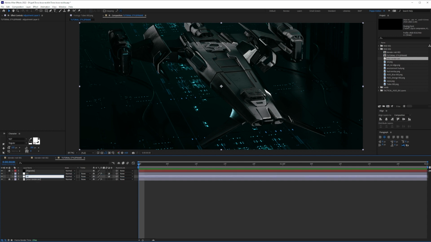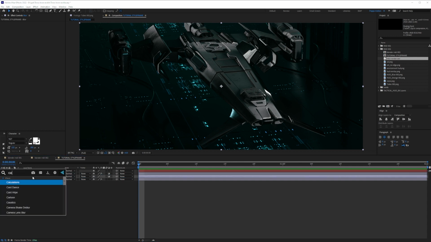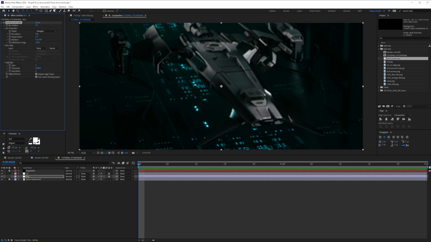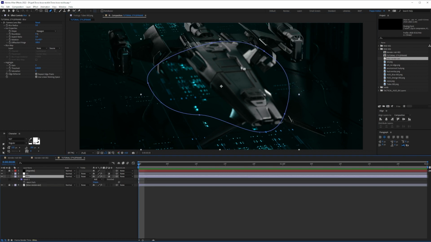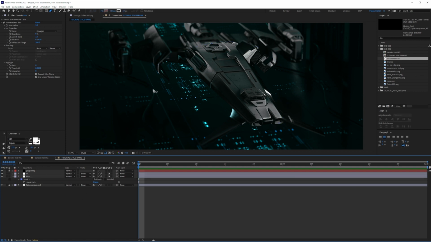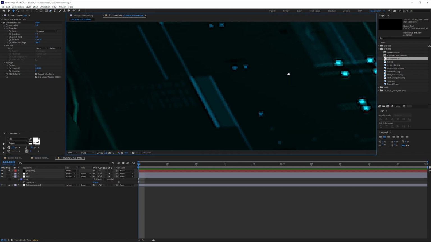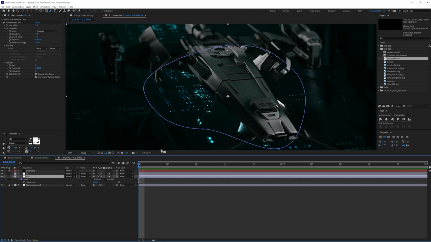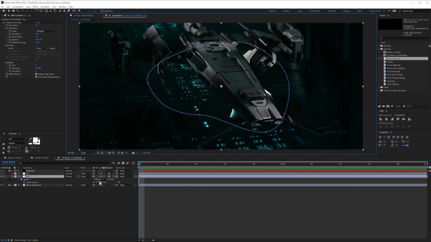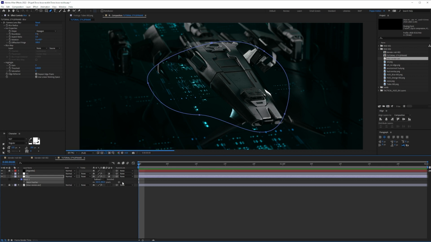And what I'm gonna do here, I'm gonna call it blur, and I'm gonna call in camera lens blur. Cool. And then with the help of camera lens blur, I just want to focus in the center. So I'm just gonna do something like this. All right, obviously I want to focus on the center, so again I'm gonna flip from add to subtract. And the problem here, as you can see, there is a huge sharp cut, so we don't want that. So what we're gonna do is feather that a bit. So we're gonna go into mask feather and then increase this a lot to 250 or something like this.